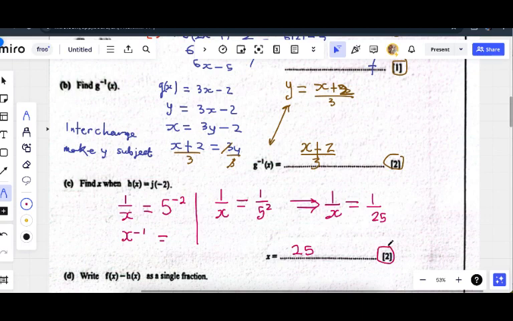Mind you, these are from IGCSE past papers, Cambridge IGCSE past papers. When you go through the past papers, you can use these answers to fill them up. And you should be able to solve it by yourself by then when you open the past papers. Okay, now we move on to the next one.